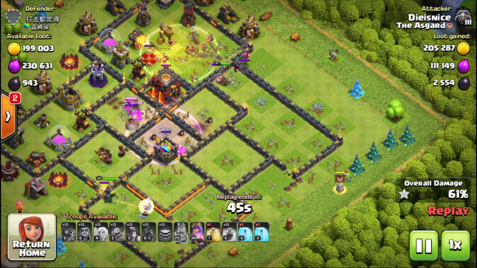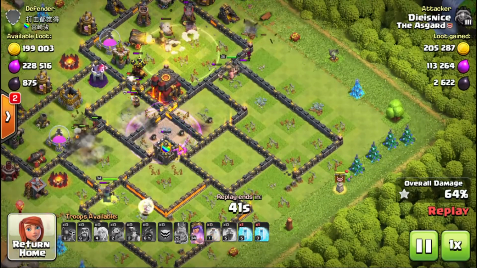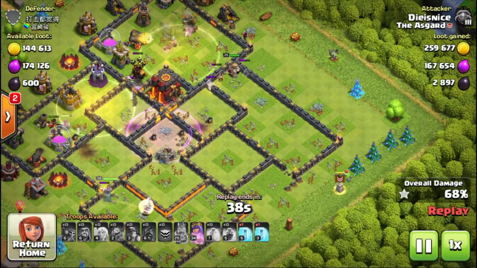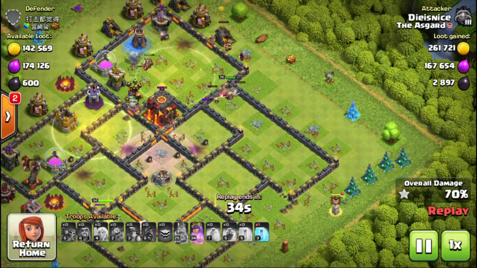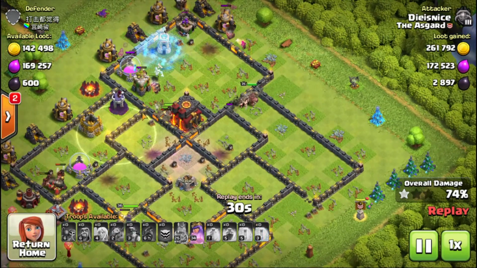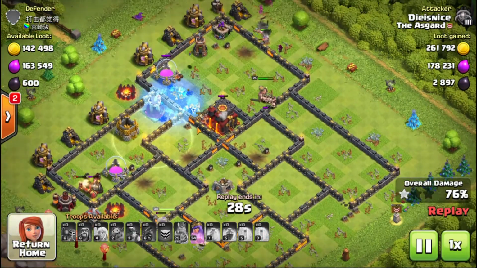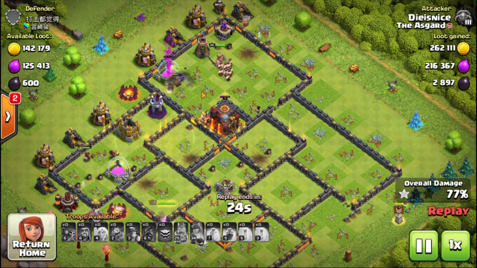Now, notice they're right in the center because I don't want those miners to take a long time in the center. You don't want those miners to be stuck in the center for a long time, not the Town Hall. Now, as you can see, the whole base is down to a couple of defenses.